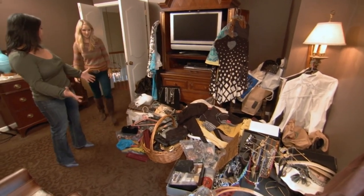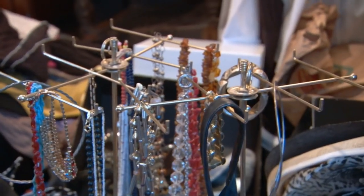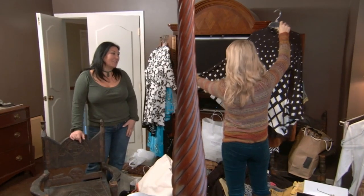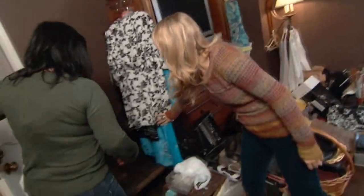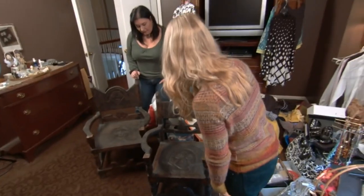Ta-da! All right, so this is the pile of goodies. This is one of the piles of goodies. Okay, is this vintage, Janene? Hold the arm out. You can see how the arm is connected. Oh my goodness. So when you wear it, it's almost a sculpture in itself. It's cute. I have these two chairs. And there's royalty thrones. There's a king and a queen. So what's the story with these?